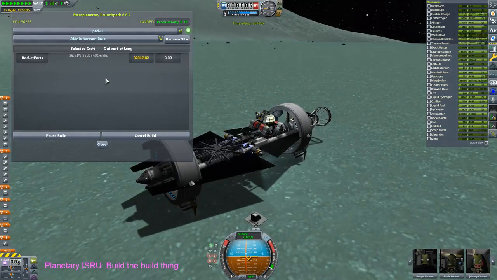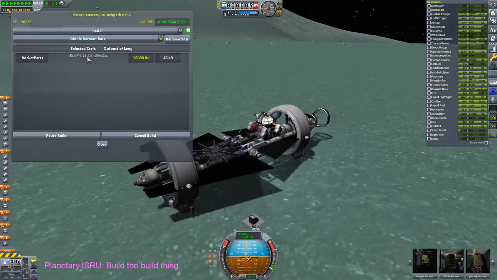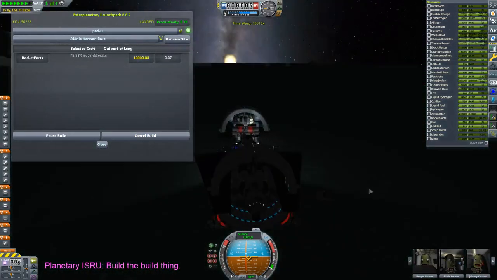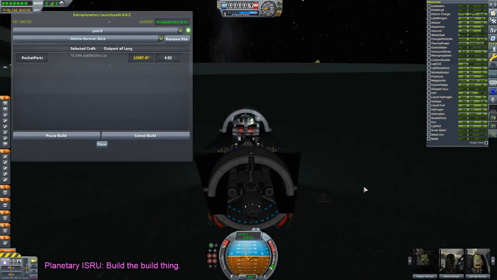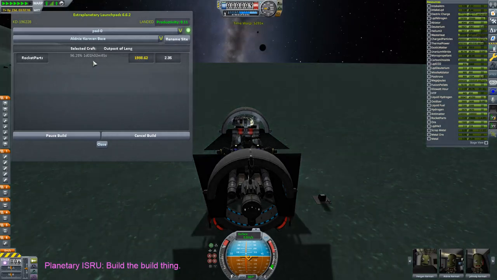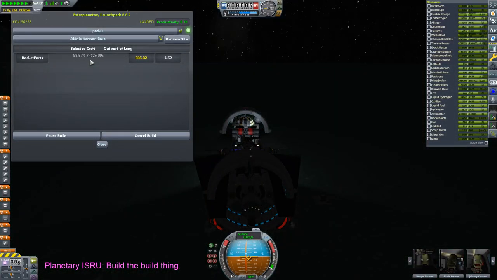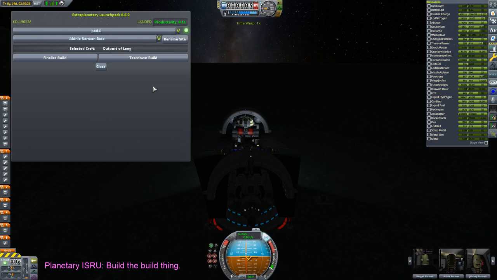All right, what do we got? 19 days. We can just go full tilt, right? 17, 16, 15, 14, 13, 12. Yeah. Hopefully this doesn't explode when we come out of time warp, because that's happened to me before in various situations. But we'll see how far we get. All right, closing in, couple days left. Almost finished. Getting there. And it should be done. And no explosions. Right?